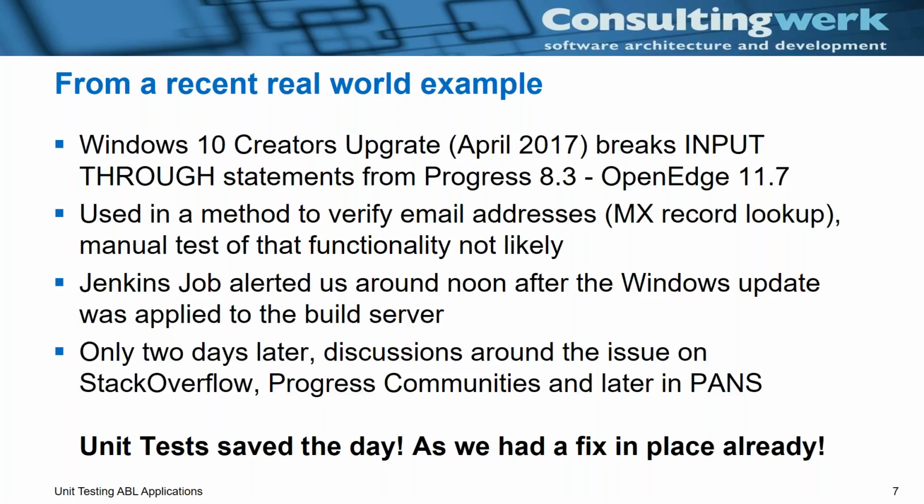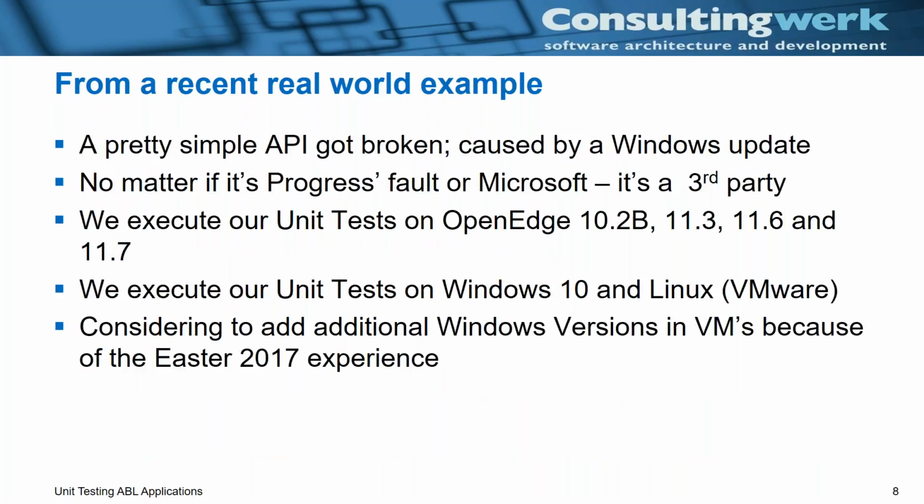In this particular issue, others have run into the same problem with the input through statement. So a couple of days later, there were discussions about the subject on forums, but still I wouldn't be able to say whether or not we would have realized that we are using this statement and would have been affected by this bug. Yeah, I mentioned this already. We don't care who broke this. We just know that our code hasn't changed, but still the result wasn't the same. And that's where unit tests help.